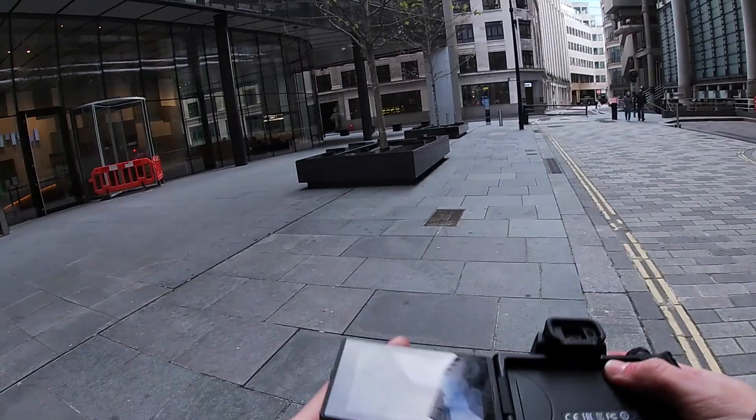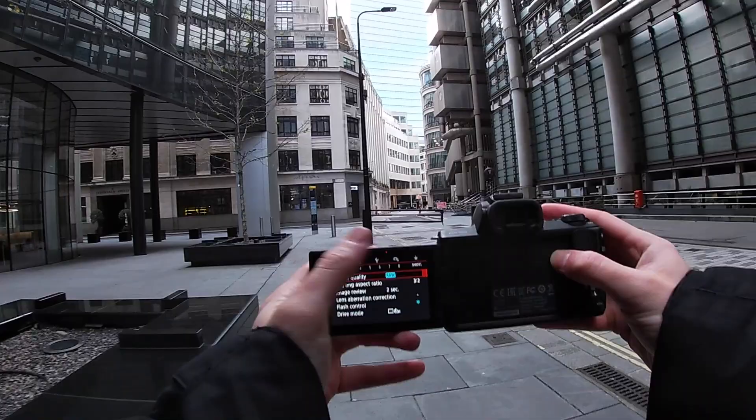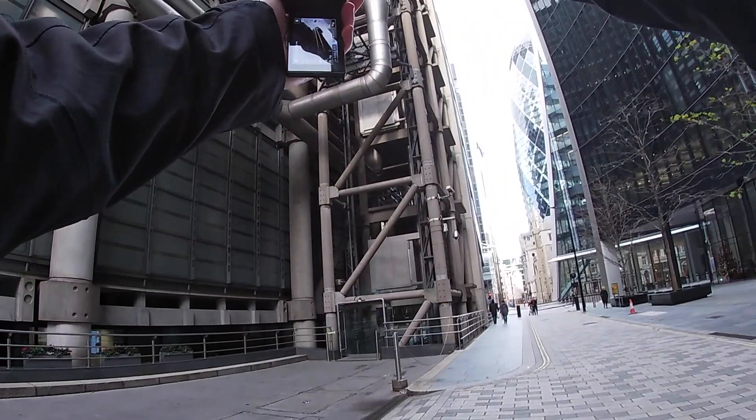Let's try and move around a little bit, because these photos are all looking very similar. I do actually want to double check that this shoots in raw — I've not even checked that. Let's go to the menu, shooting, image quality — raw. And then we've got JPEGs at the bottom, raw, and then compressed raw. I probably should have checked that out before I started shooting, but we move.